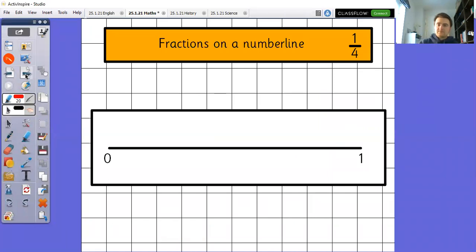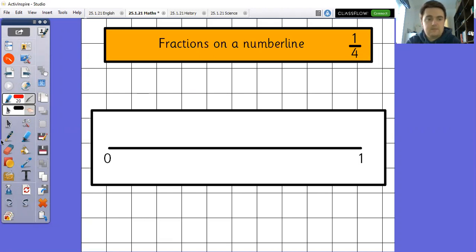Now, what we've just been looking at is going to be very helpful for you today, but there are other ways that we can see fractions as well, because fractions can often represent something that is smaller than 1, and they are equivalent to something called decimals, which we will move on to look at some point this year. But that means that fractions can be placed on a number line.